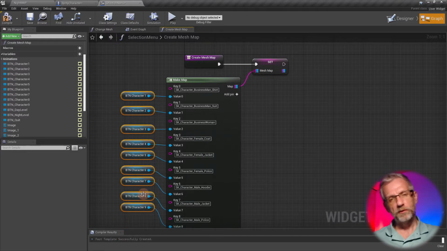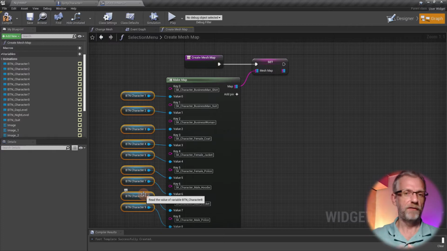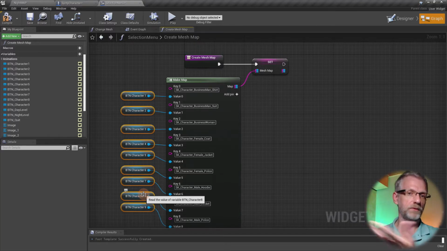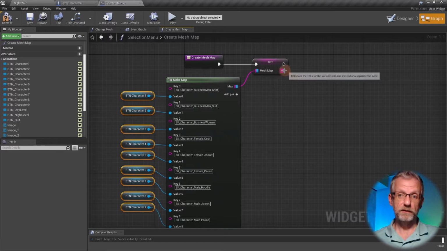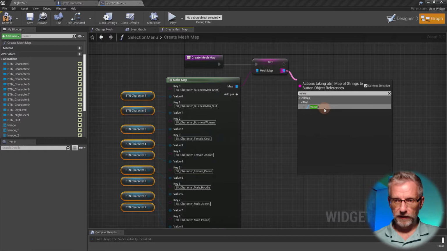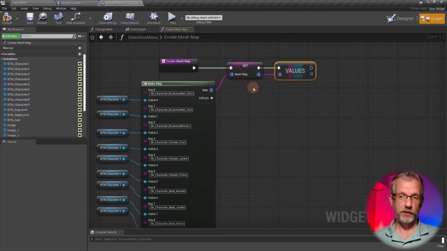because in a moment we'll create a for each loop and go through every button and say, do you have focus? If yes, then have a different background color. If no, well, go back to your ordinary self. So we need an array that we can query for that. And luckily there is a thing called values, which happens to give us an array from a map variable.